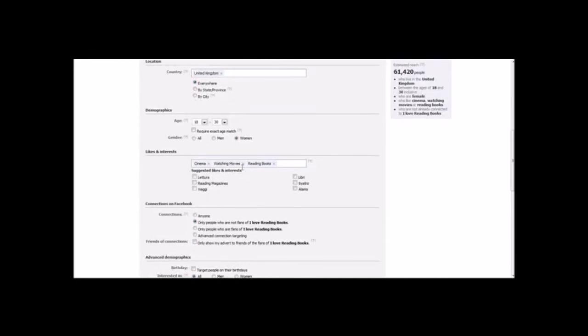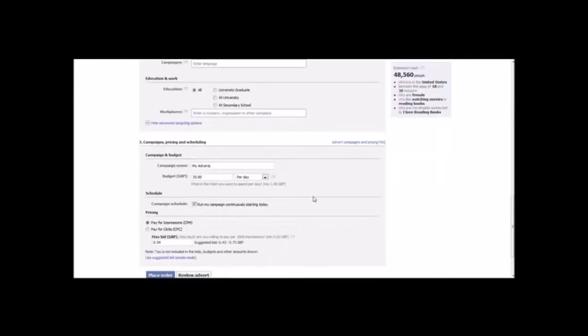What you can actually do is, let's just take this off. Still the same. Now the reason is some markets are going to be very competitive, so I'm just going to type in the United States for now. As you can see, this is slightly more expensive than the UK. But going back to the UK, and going back to this feature here, I think you should keep your estimated reach between 50,000 to 80,000, something that will not exhaust your budget.